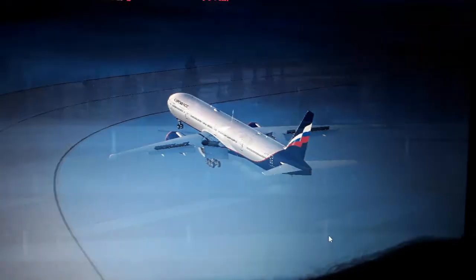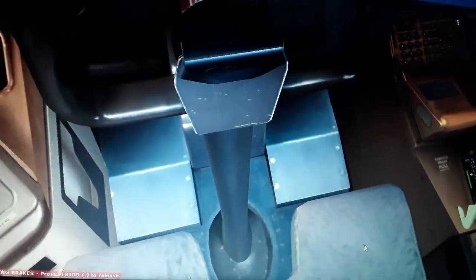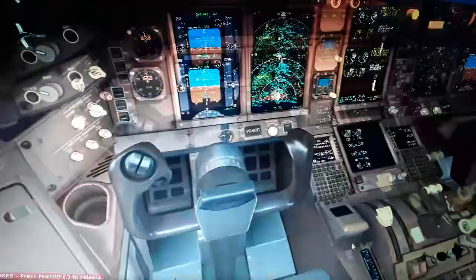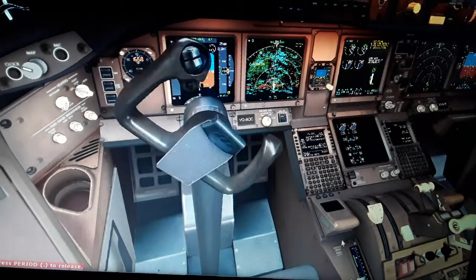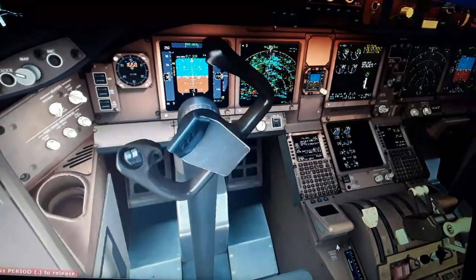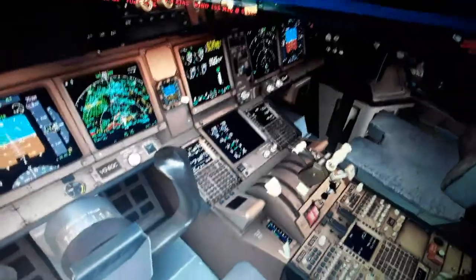So we use this to pitch up and pitch down the aircraft, the yoke of the airplane, the control column for pitching up and pitching down, and the control wheel for bank left and right for ailerons and spoilers.